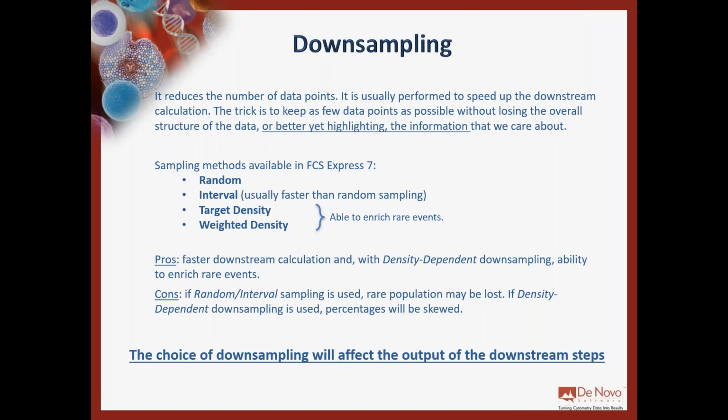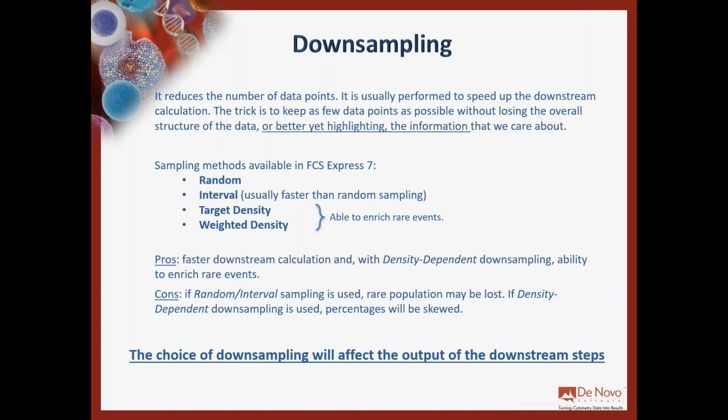Density-dependent downsampling, I want to go a little bit more in depth with that. As the name tells you, they are based on density. They are based on a measurement of how many cells you have in a specific region. This is why they are able to enrich in rare populations. We will spend a few words on this in the next slide.